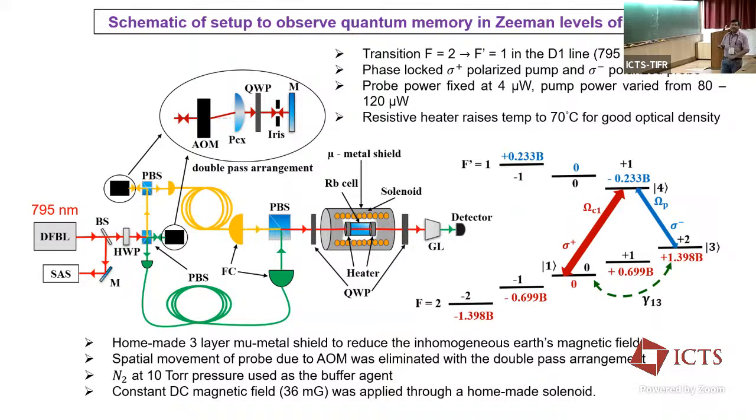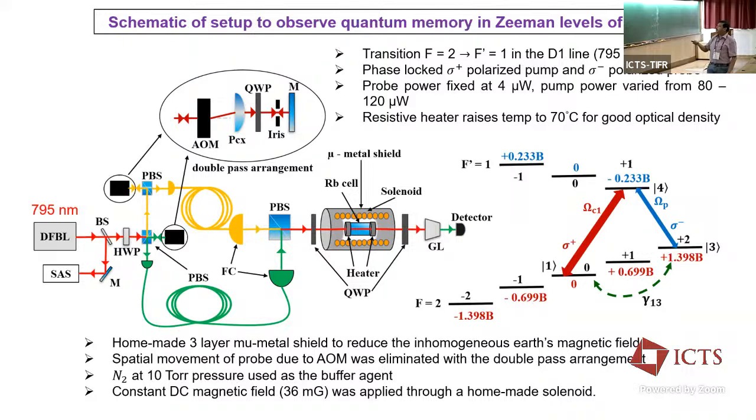Because till that time, if you want to have a lambda system, that's the best EIT or depth of EIT you can get. So you can store for a long time, but then if you want to play it within the hyperfine levels, you have to have the EOM. So at that time, we didn't have the EOM, or we hadn't characterized it. So Priyabrata found out a way that, okay, we can do it in the Zeeman sublevels. For that, we took one 795 DFB laser, and then we had both the lasers derived from one single laser.